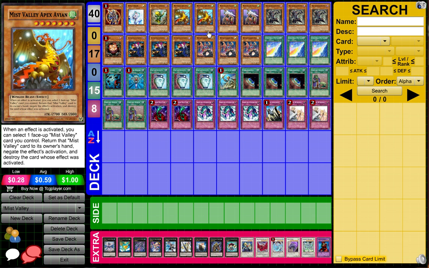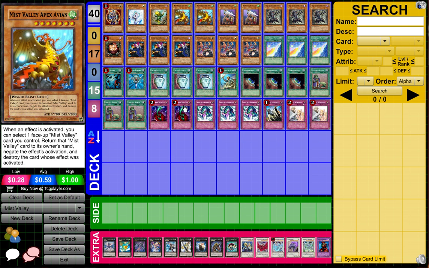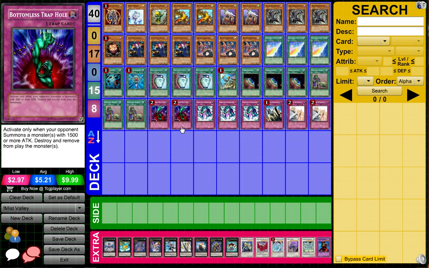because a lot of times what happens is I'll negate whatever they do, and then they'll summon Tour Guide, because, you know, who wouldn't be playing Tour Guide? Tour Guide is an awesome card. Bottomless is just so much better, whereas with Dark Hole you would already have lost your Mist Valley Apex Avian, and you need that card.